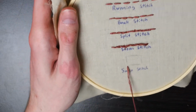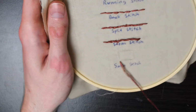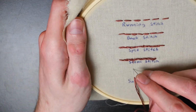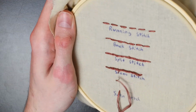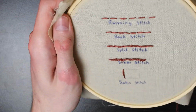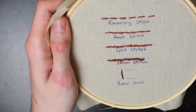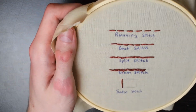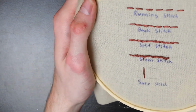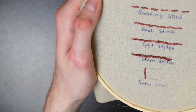So pull it tight. And for the satin stitch, I'm actually going to be doing some of the longest lengths of stitches that you've seen here. So I'm going to go across to the other end, and I'm going to pull tight. Now, there's two ways of continuing the satin stitch. There's the floss saver way, and then there's the normal way. So I'm going to do a couple the normal way, and then a couple the floss saver way. I'm going to show you the difference.